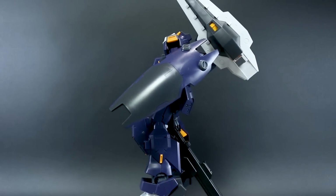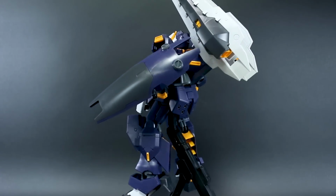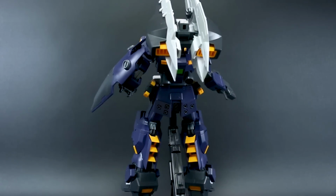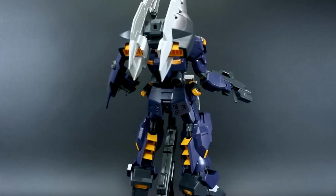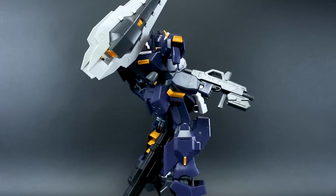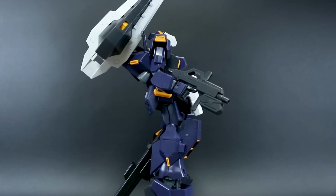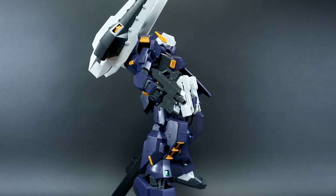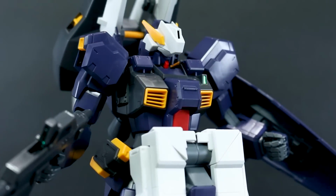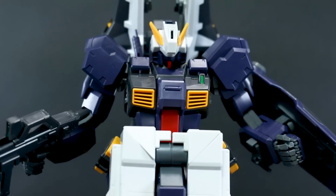It's just that if you're not planning on doing any extra work to fix it, and you just want to build this straight out of the box, put it on the shelf and pose it up, that is going to be an issue for you, but I think it's really not that big of a deal, to be honest. My view on these is that I never really expected to get a Master Grade Hazel Custom or a Master Grade Advanced Hazel, so just the fact that we have it at all, I'm glad that Bandai made that. I'd much rather have it than not have it at all.